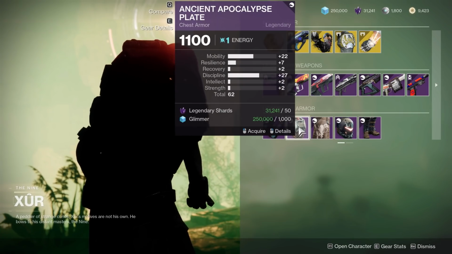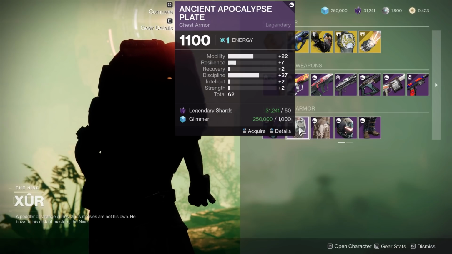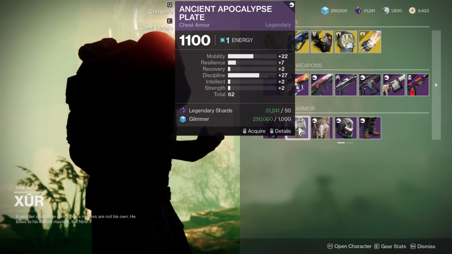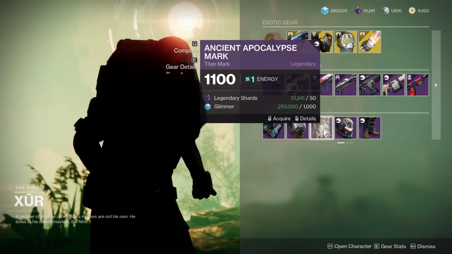Moving on to the chest. Okay, another very spiky one, and great for discipline. Like 27 discipline is insane, but unfortunately that mobility is just a little too high for me. This is a maybe, but not too fantastic.